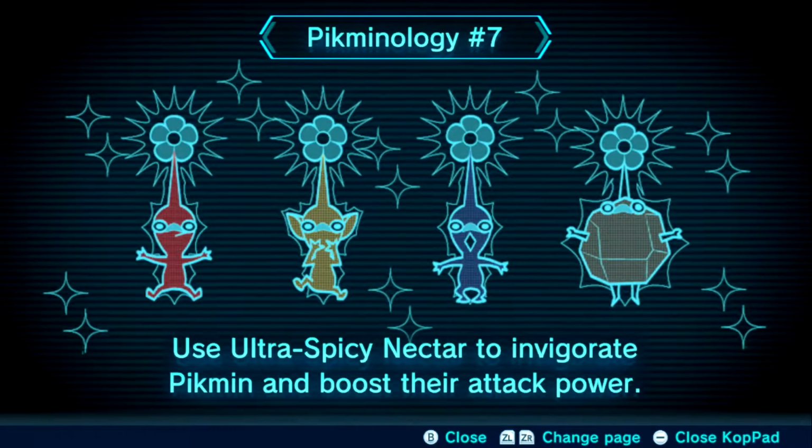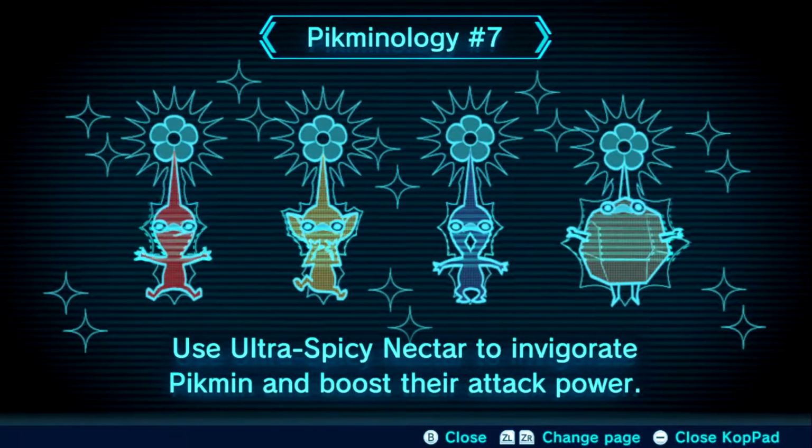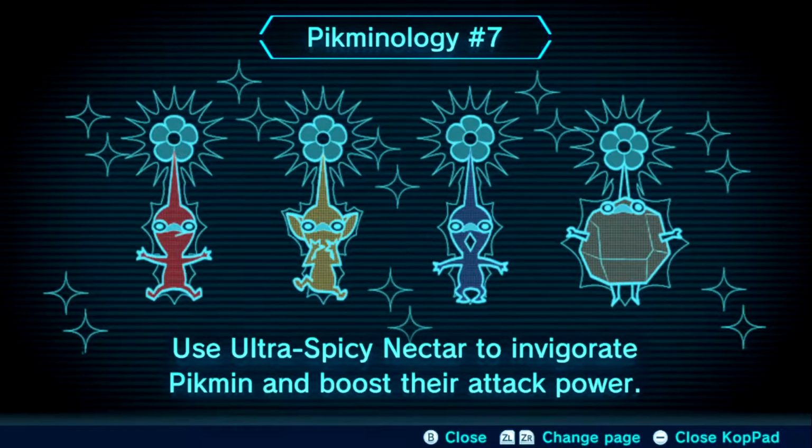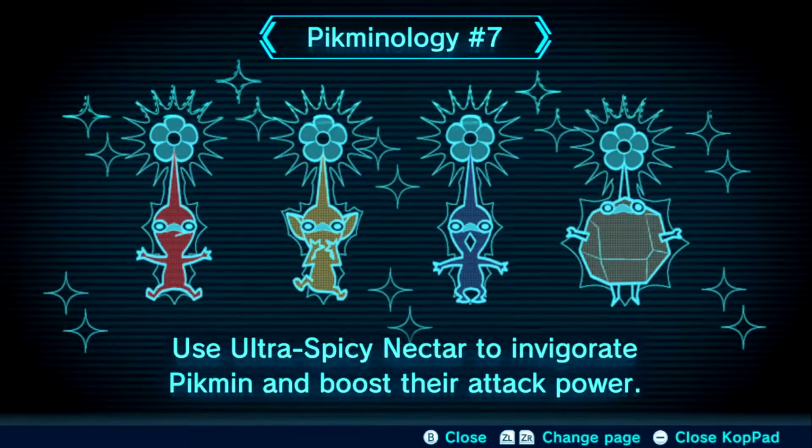Number 7. I finally figured out how to do this. I think I was using the Y menu wrong. It looks like a D-pad, so I might have been using the D-pad to try to apply the spray instead of the control stick, and you can only use the control stick.